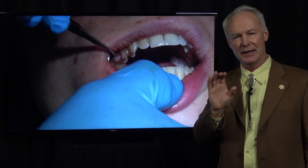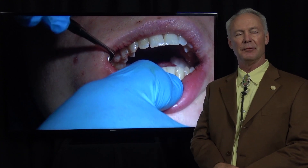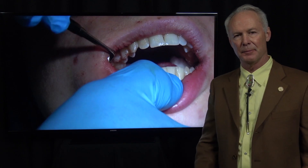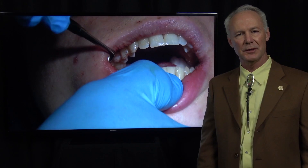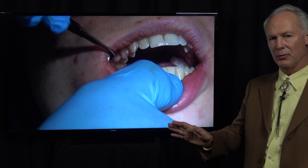Then have them get a glass of iced tea and keep the ice and the tea in their mouth — it's not the drinking of the tea, it's the actual tea and the cold itself. Tea has tannic acid in it, which is a good coagulant. Also, I don't know if this really works or not, but I've seen some good results — I'll have them go to the drugstore and get some aloe vera juice, keep it in the refrigerator, and three or four times a day put that aloe vera juice in their mouth, let it soak, swish very gently, and then either swallow or spit it out. That's very empirical — I don't know if it really works, but it seems to help with some patients.